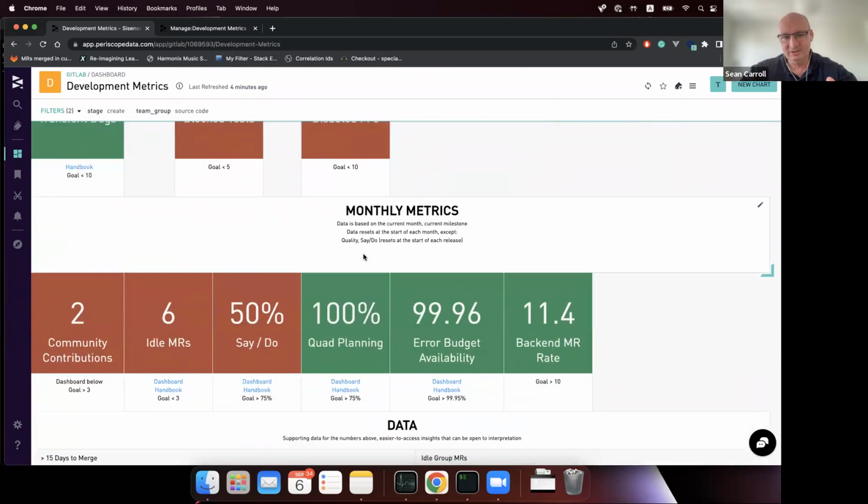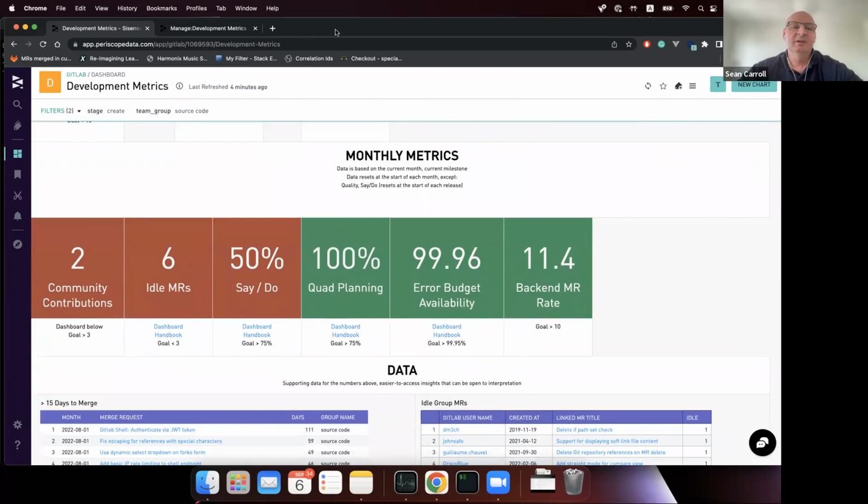The second section is monthly metrics, so community contributions, idle MRs. They usually contain the information related to the previous month. Like we had 2 community contributions that were merged in the previous month. Maybe we can improve on something to increase this number, and also error budget availability or MR rate.